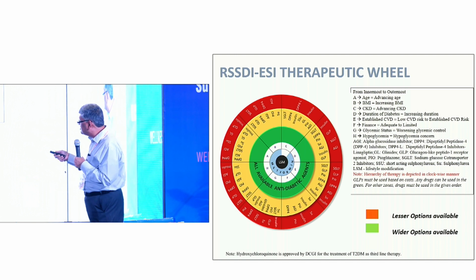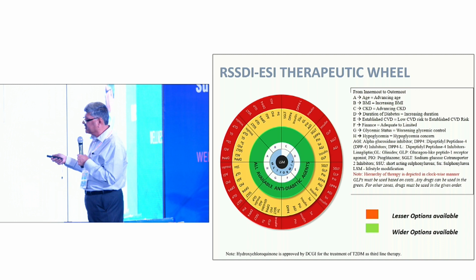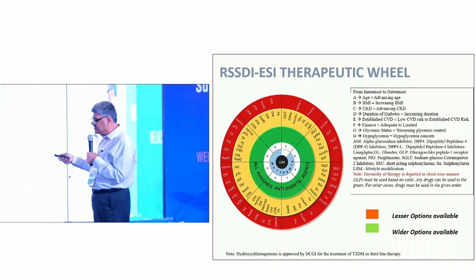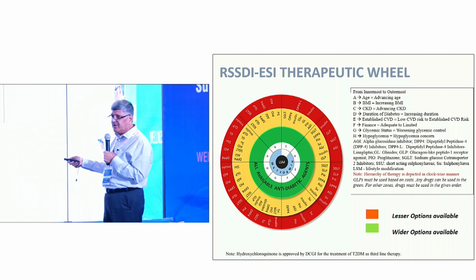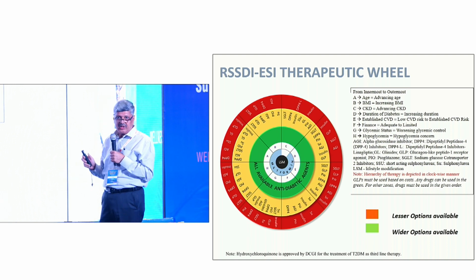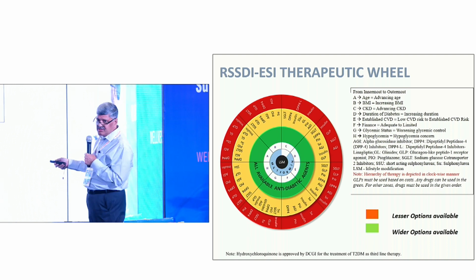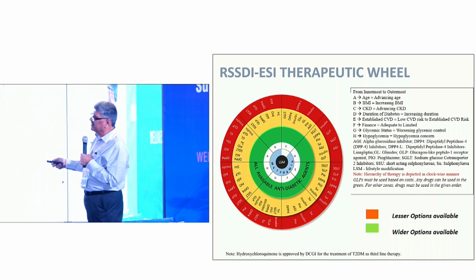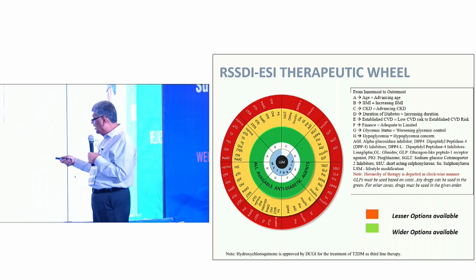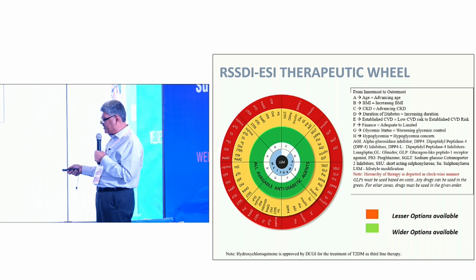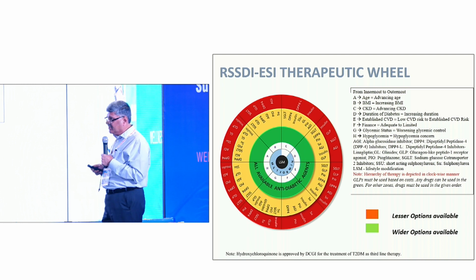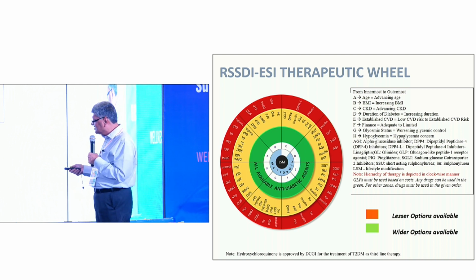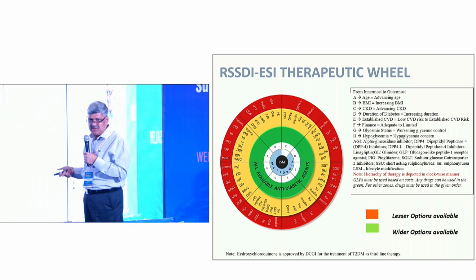And the same thing, E is established CVD. So if somebody has established heart disease or significant cardiovascular risk factors, SGLT2, GLP-1 again are the best, as is shown here, followed by pioglitazone, and then the others follow only if they are the major concern. And then you go to finances. That means in India you said we can't afford. So if you can't afford, then only these options are left, the cheapest. Regardless of whatever may be available in the basket, if you can't afford, you have to stick to only these three: sulfonylurea, insulin, pioglitazone, the cheapest.